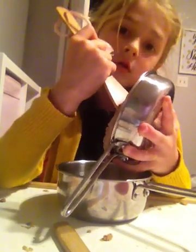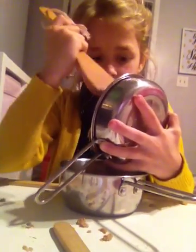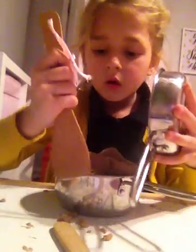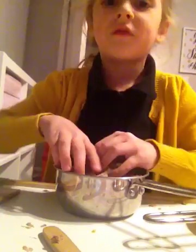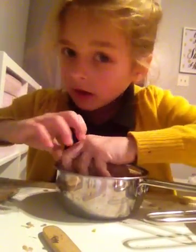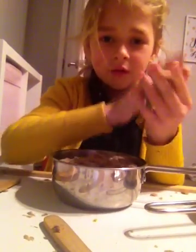Great. Okay, now it looks delicious. After you do that, let me get all of it. Ooh. If it's kind of getting out, just pick it up, and then put it back in there. Okay. Now, this is my favorite part about it. You get to stick your hands, and then if you want to make ball cupcakes, or kind of cakes. I don't know what I'm making, but it's going to be delicious.